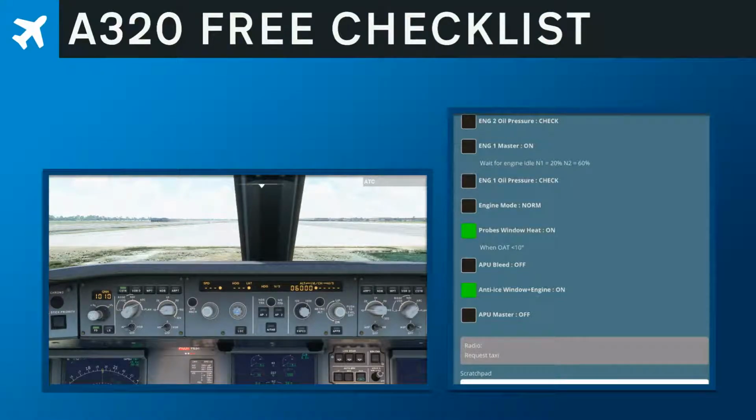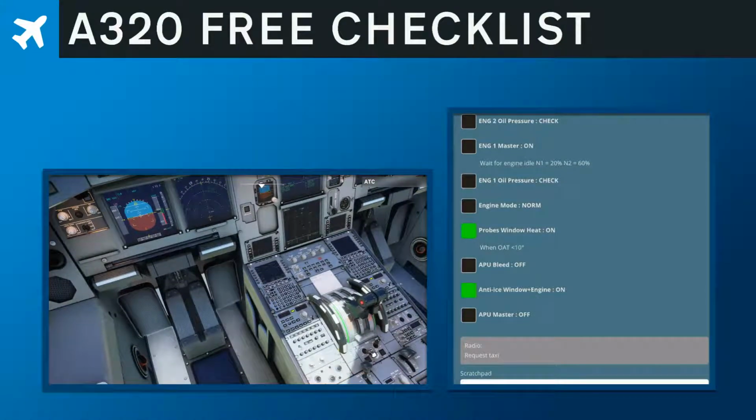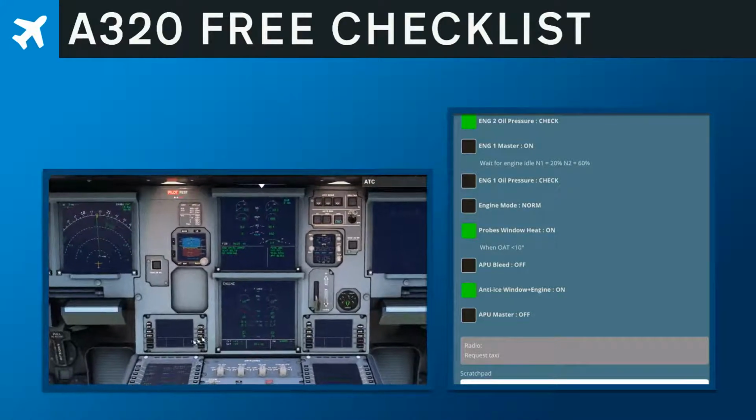Okay, 58 and 19, so happy with that. So we'll now fire up engine 2 as well. And engine 2 is on. What we do need to check though, while the second engine is firing up, is the oil pressures. So the oil pressure is climbing, so that's good. And engine 1 is spooling up quite nicely.